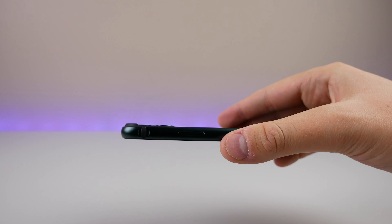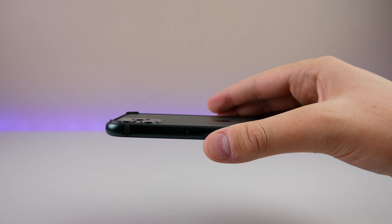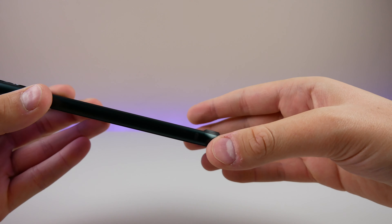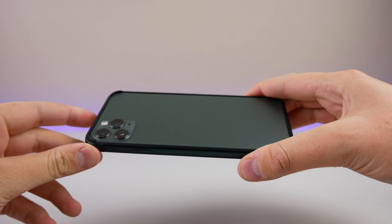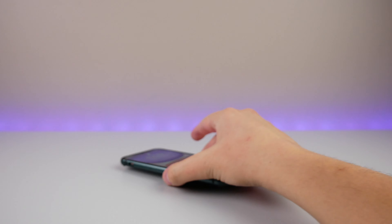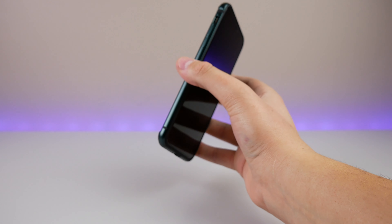Around the camera, they have a raised corner piece because the iPhone 11 Pro camera sticks out quite a bit from the back of the phone. On this bumper case, they have these little corner protective parts, and if you put it flat down on a table, the camera bump will not be scratched — which is good because you want those pictures to look nice and crisp. There's no worries because these little rubber pieces are taking the impact and not the camera.